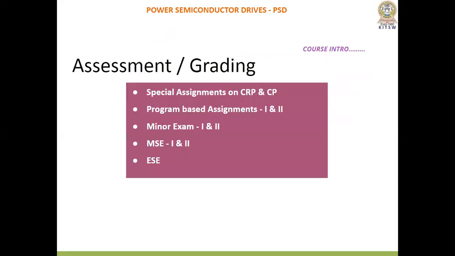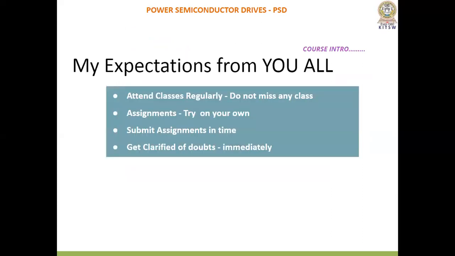Internal assessment is done based on your submission of special assignments on a course research paper and course patent paper, program based assignments 1 and 2, minor exams 1 and 2, and MSCs 1 and 2, and the external exam is your external assessment. So be regular to the class, do not miss any class. Assignments you solve on your own. This time only 2 assignment questions will be given. Additional assignment questions are for your practice. Submit assignments in time. An additional 1 week can be given. Further, the CMS will be frozen and hence your assignment marks cannot be updated further.